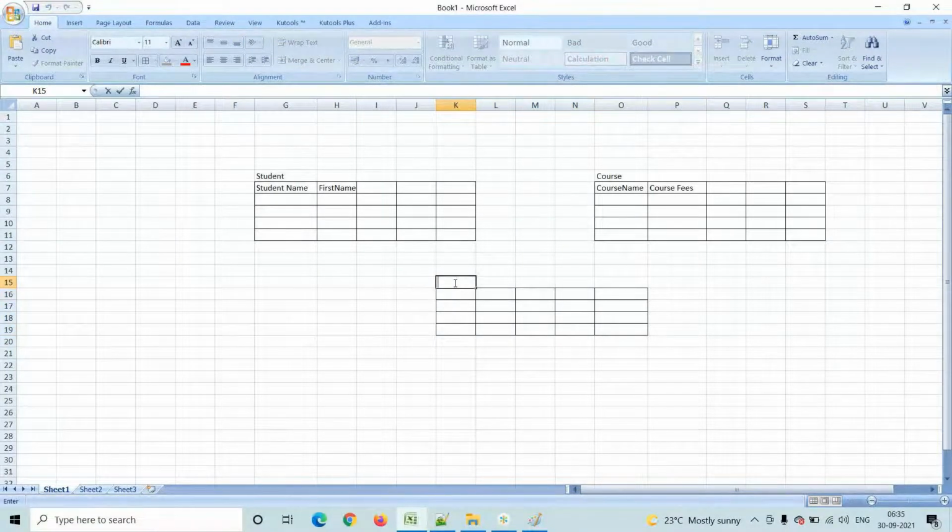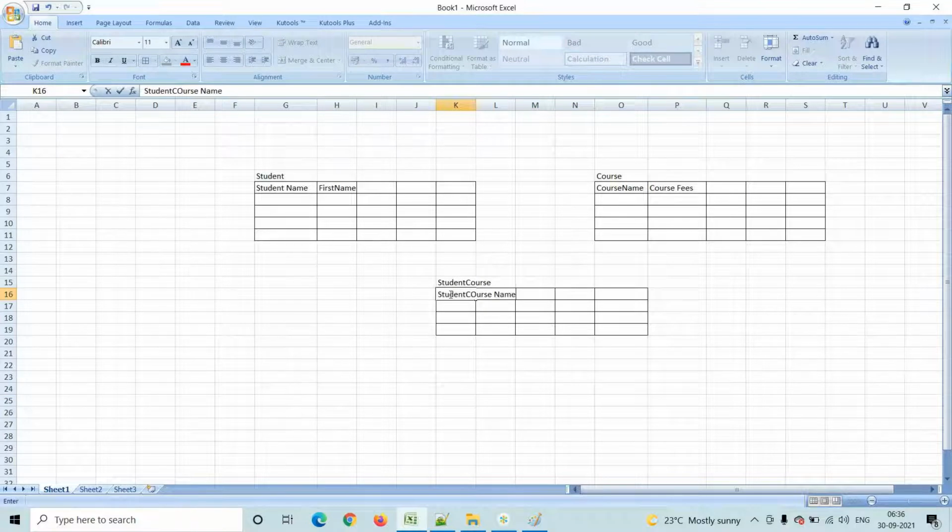For example, I could make it Ramesh. It doesn't matter, but I'm providing a meaningful name. Here we are maintaining a relation between student and course, right? I will make it student course. Salesforce is saying that if you want to maintain a many-to-many relationship between two objects, first go and create one custom object. That custom object name can be anything. The field name can also be anything. It doesn't matter.